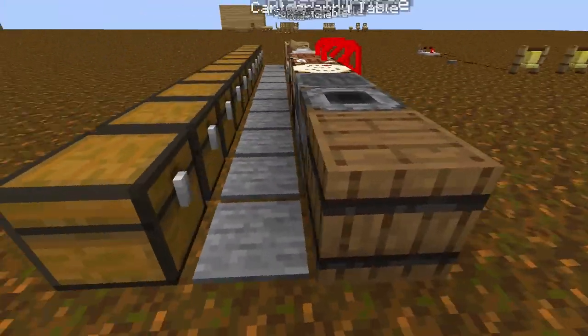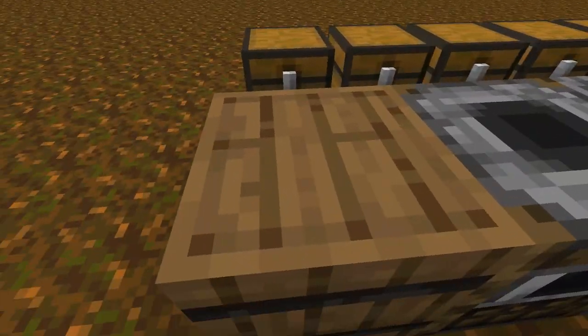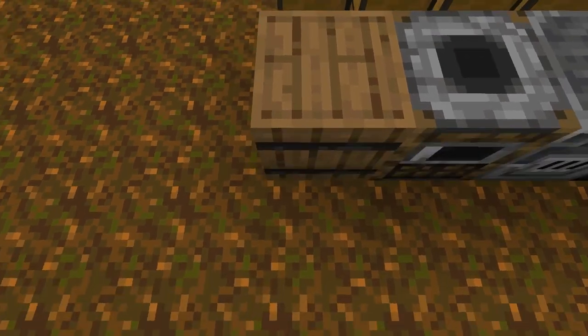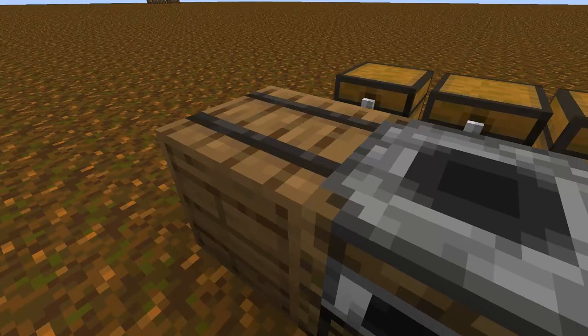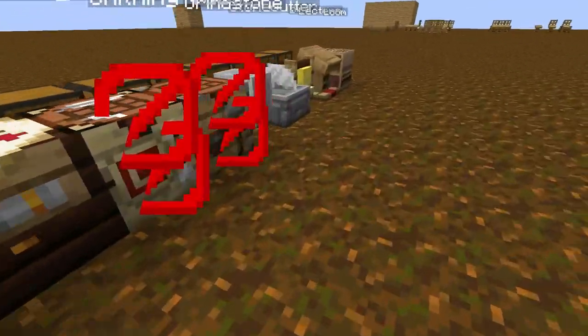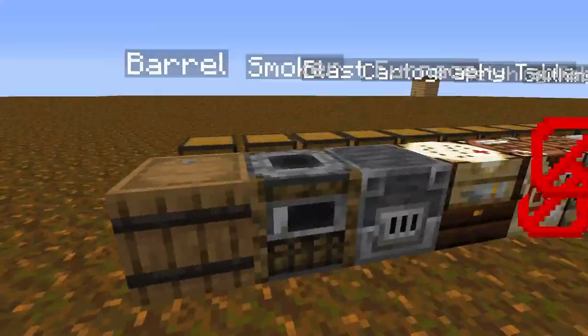And you can change the way it faces, and then the bottom texture, because I flipped it around. The bottom texture has a kind of interesting texture. It's like a plank, but it's outlined. But yeah, let's get that back to upright. Okay, there's the upright. You can kind of also do it with the lectern, but I'll get to that later. But anyway, that's the barrel.